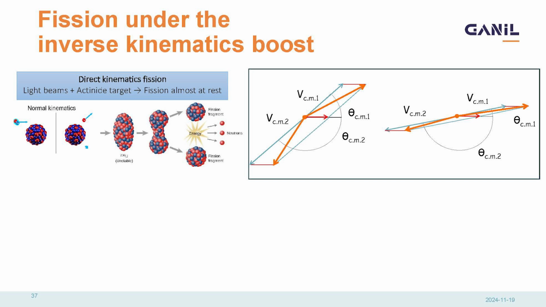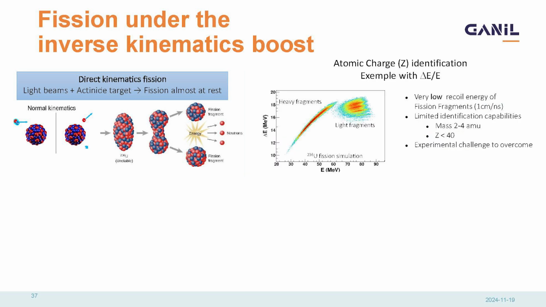But at some point, one of the problems is that in a sample material, between what you produce going one way or the other way, you have different corrections. There are different aspects that are a bit challenging. And the most challenging part is the identification of the charge, because you are really dealing with low recoiling ions, so we get back to our initial problems. Fission is a lot of energy, but not enough.